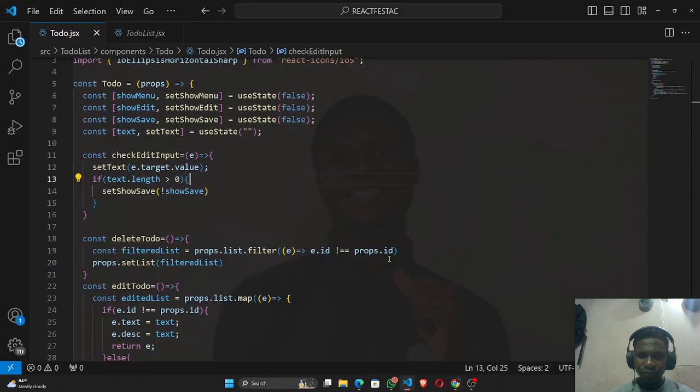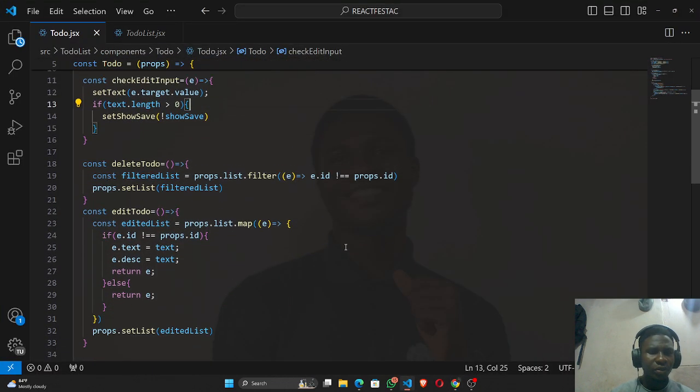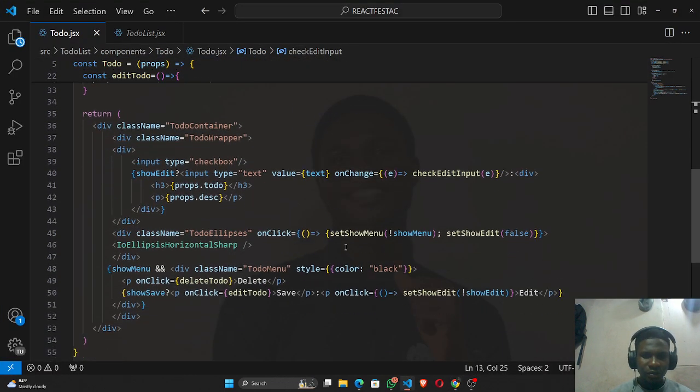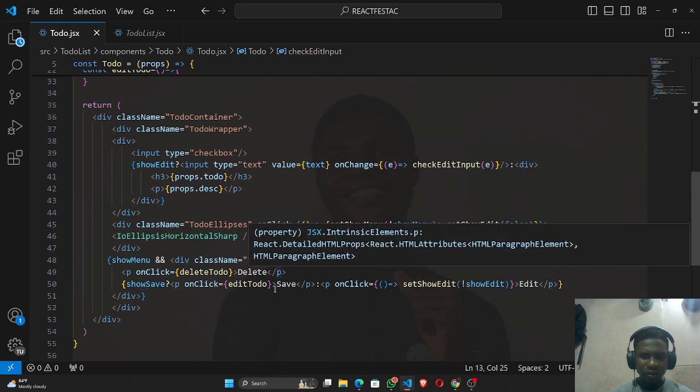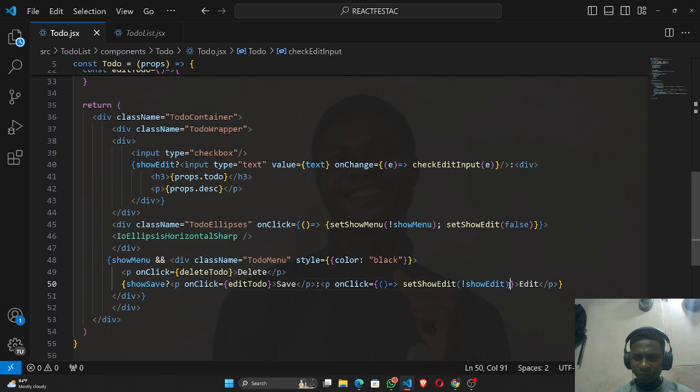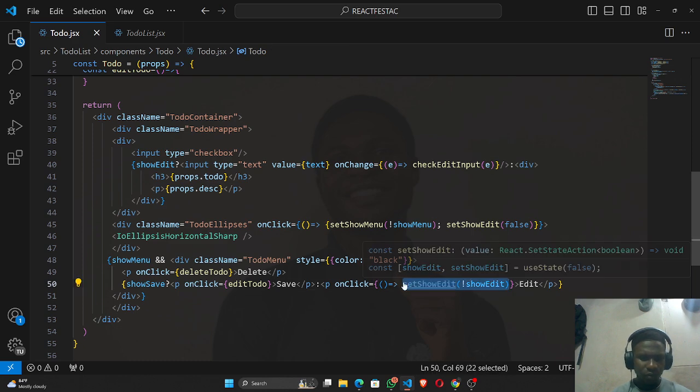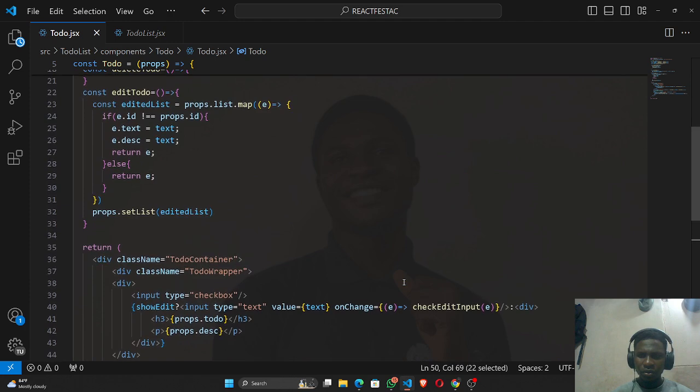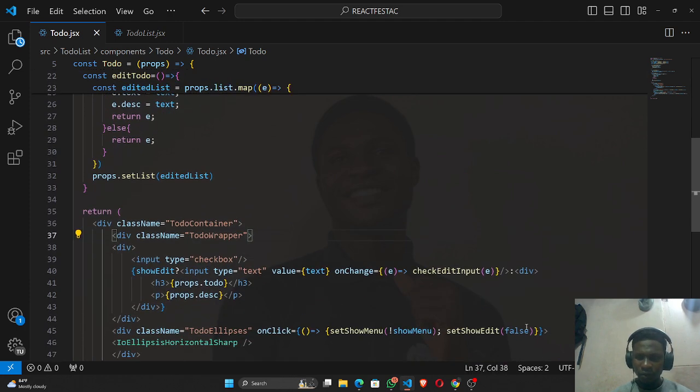So let's check back. When you click on save, what happens? Edit to do, and you also want this guy to, oh, I think we want to turn it to false. When you click on save, you want show menu to be false.